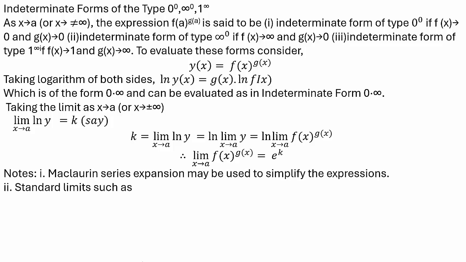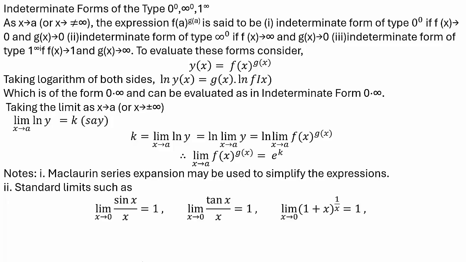Here, Maclaurin series expansion may be used for simplifying expressions. Also, some standard limits also use, that is, limit x tends to 0 of sin x by x equal to 1, limit x tends to 0 of tan x by x equal to 1, limit x tends to 0 of 1 plus x raised to 1 by x is e. We can use these rules also.